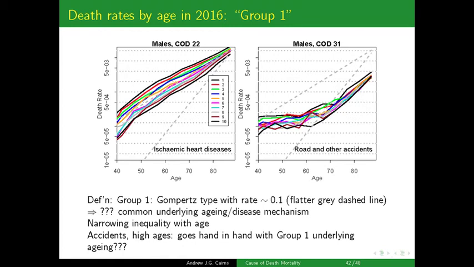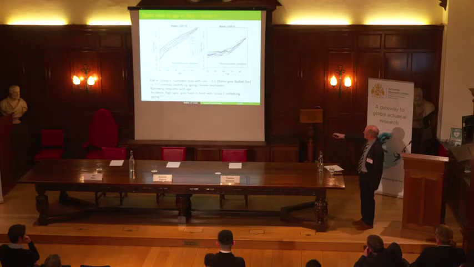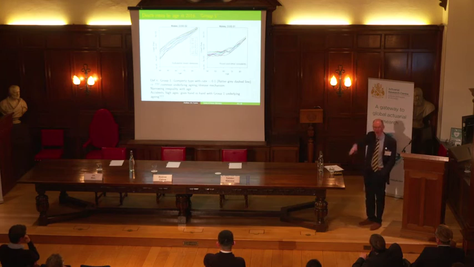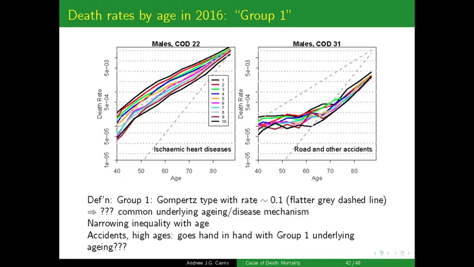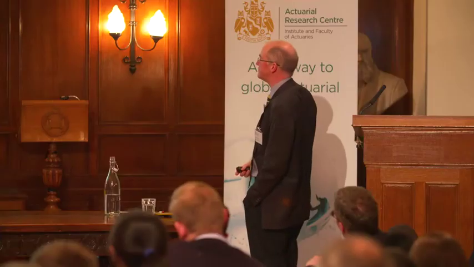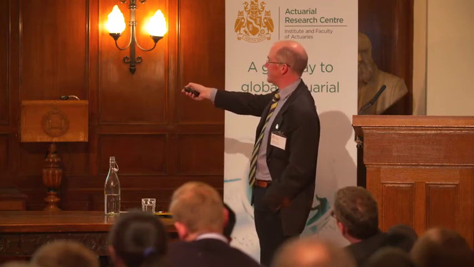And what was quite striking was that a lot of causes of death had a sort of Gompertz type of shape. So this is on a log scale, the death rate. You can't really see it, but there's a gray dashed line, and the gradient of that gray dashed line is 0.1. So that's the Gompertz model with 0.1 as the rate of increase of the mortality curve. And then the other dashed line is 0.2. There's what I've called group 1, and these are causes of death where you see very similar pictures. They're all starting off at different levels, but they're all growing at roughly this 0.1 rate. And that includes, at the higher ages, road and other accidents.